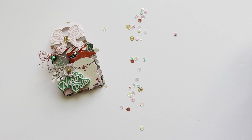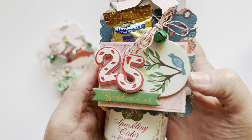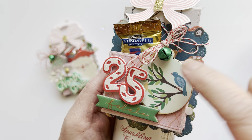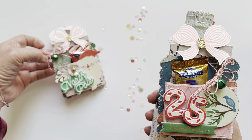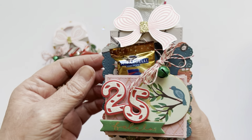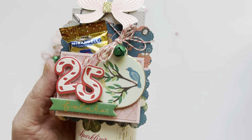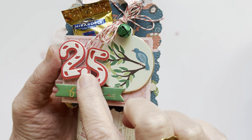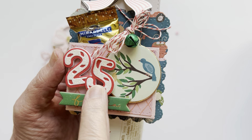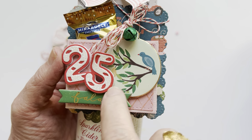And then I also did this one here. Look at that little turtle dove in a tree. Oh, I forgot to mention — I tied these little green bells, they're really tiny, and I just tied them with some baker's twine to this. And then on this one I just punched a hole in the corner and added it to the corner of that. I added another piece of chocolate. I have not used these yet, but these are the peppermint words and peppermint numbers — I bought both sets when Scrap Diva was having a really big sale during the summer. And I hadn't used them yet. And I cut out these and I was like — oh, cutest things ever. I absolutely love that there's a little bit of a shadow effect with that back piece — they're like shadow words or shadow letters and shadow numbers.